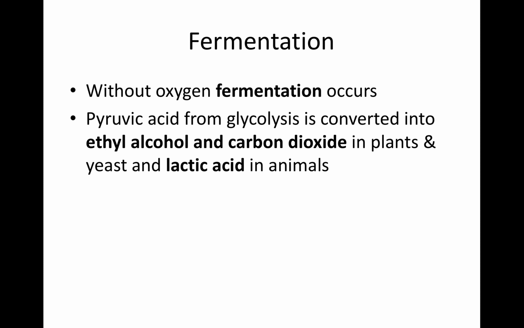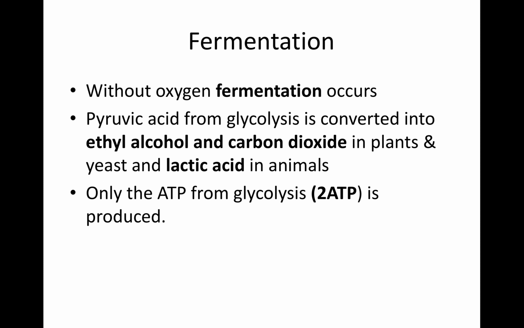So what happens is the pyruvic acid from glycolysis gets converted into something different. In plants, it gets converted into ethyl alcohol and carbon dioxide. That also happens in yeast. That's how we're making bread, and it's how you make alcohol. And then in animals, it gets transformed into lactic acid. Lactic acid is what makes your muscles sore after a really hard workout.